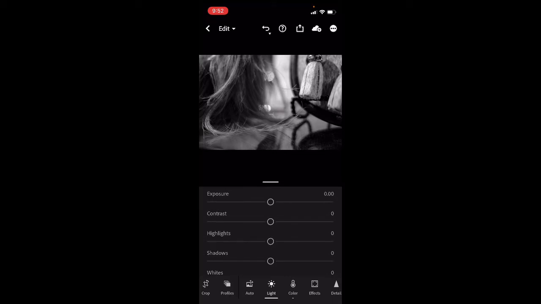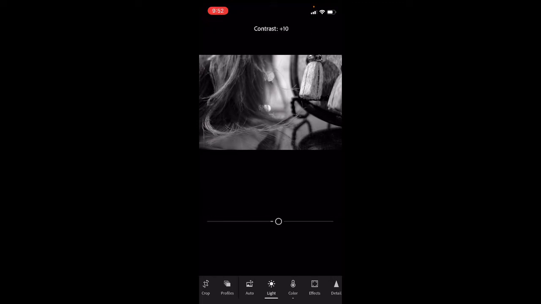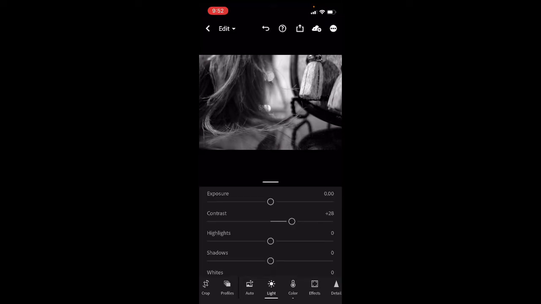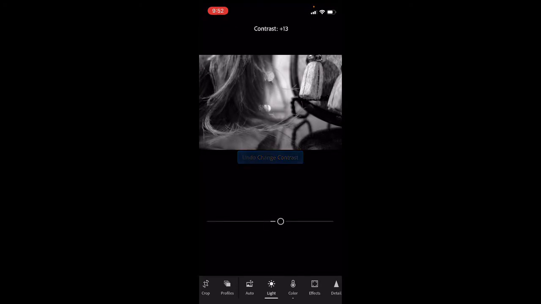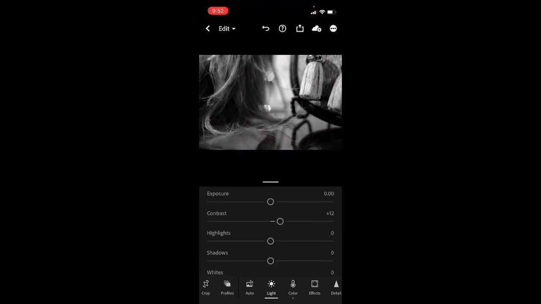Next, you'll see there's a slider called contrast. And so what that does is it kind of makes things pop. You can think of it that way. It makes the shadows darker and the highlights brighter. So the lightest lights and the darkest darks kind of stand out more. I'm going to drag it up pretty high so you can see what it looks like. And then I'm going to hit the undo button so you can see this is like the after, this is the before. So you can see the difference that that is making. I personally like to add a little bit of contrast to my pictures because I like things to stand out.